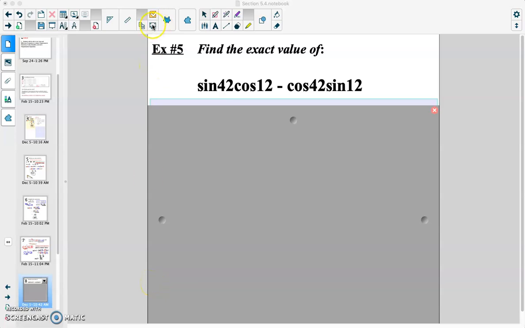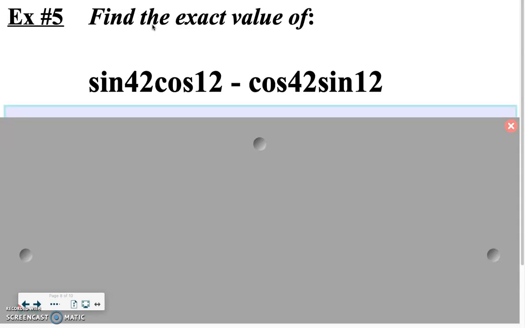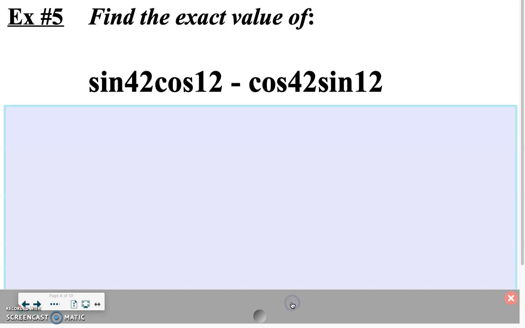All right, so last example that we have here, example number 5. Like I was kind of prepping at the end of the previous video, I was saying that this 5th example is actually probably the easiest, in my opinion, for what it's worth. The reason I would say that is that the biggest key to success in this problem is to recognize, in reverse, basically, which formula it is that we're using.